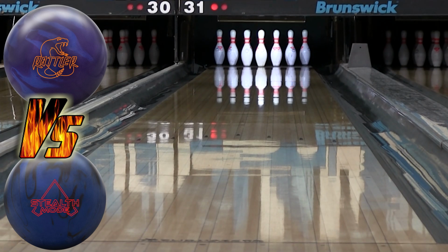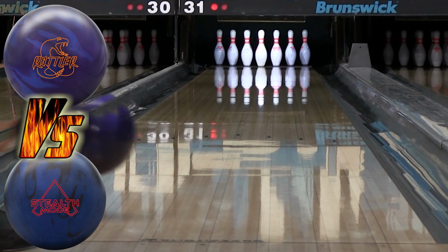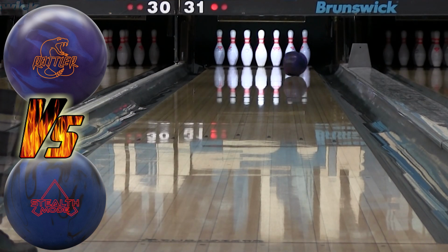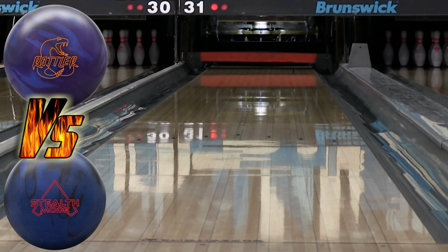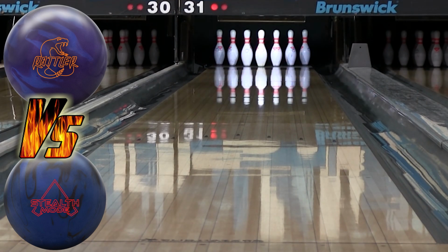Well, and I like that though. That's a good thing. Look at the difference in the roll. Wow. Oh, it split the 8-9 as opposed to the Rattler. You can see the flex to the right. Yeah. Like we talked about earlier with that flip block, it just doesn't want to stop till it runs out of stuff to roll on. Yeah. If it's got lane, it'll keep hooking.